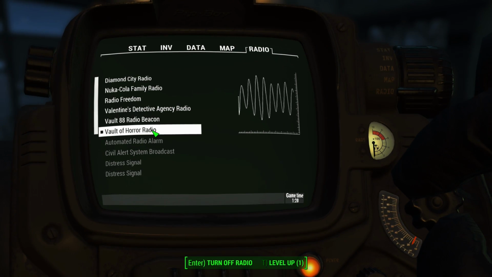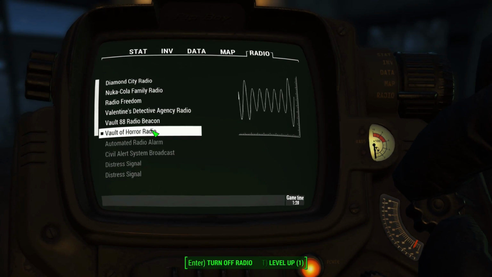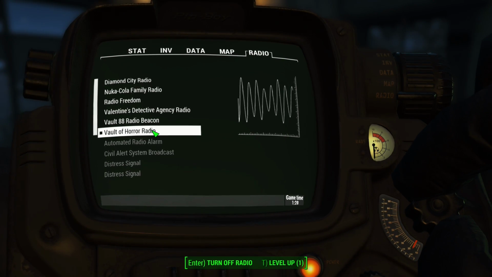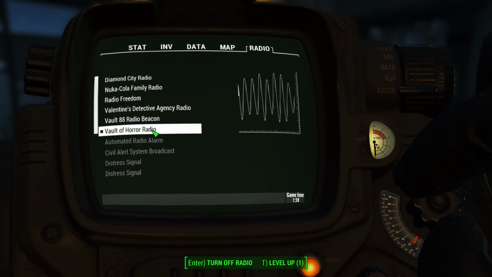There are 13 tales in total, and each is about 24 minutes long. They definitely suit the mood and style of Fallout, having been recorded in the 40s and 50s. And so if you're looking for a little bit of creepy storytelling whilst you are wandering around the Commonwealth, perhaps you want to hear the tale of Dr. Jekyll and Mr. Hyde, then this radio station may be for you.